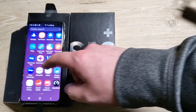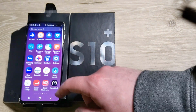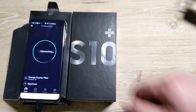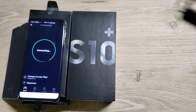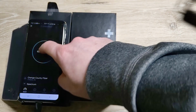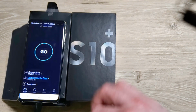Now the speed test, we'll see. So we're on Wi-Fi. We're going to do our final test here. I've done several Wi-Fi tests, and it's been slower than all my other devices so far. So once again, not a great showing from the old S10 Plus on Wi-Fi. Let's try it again.